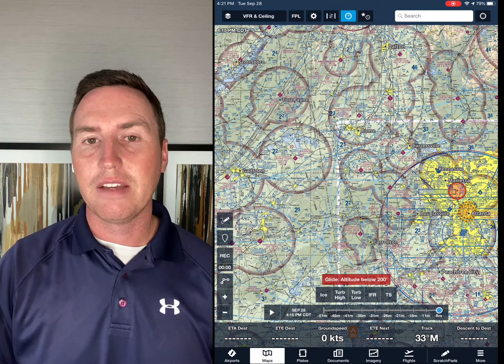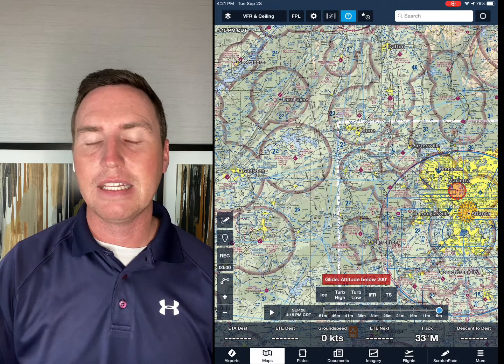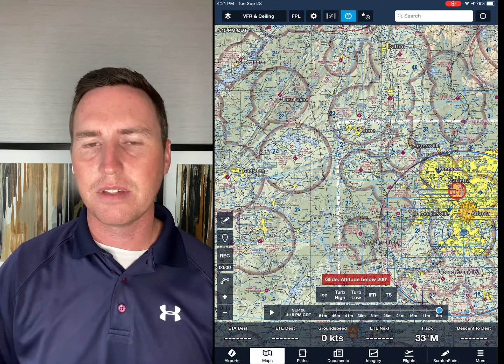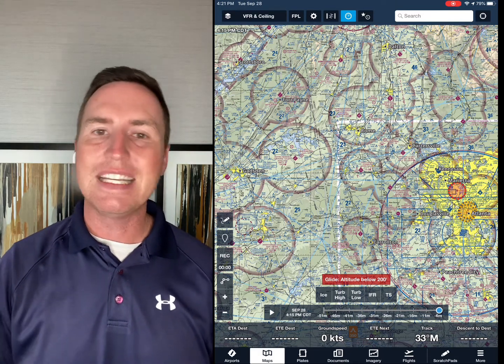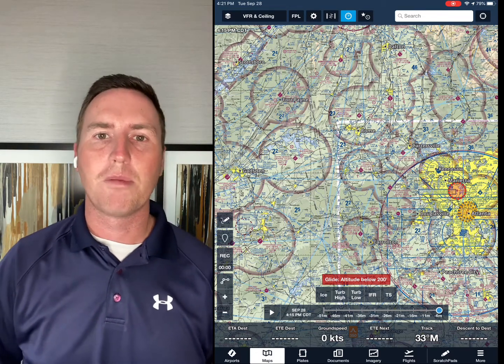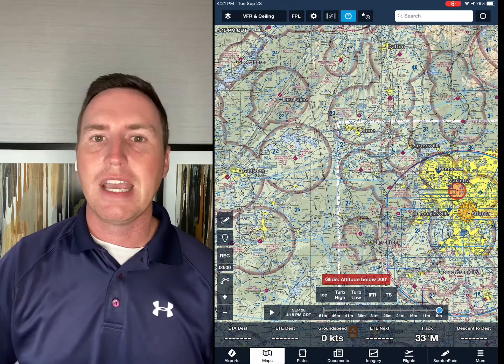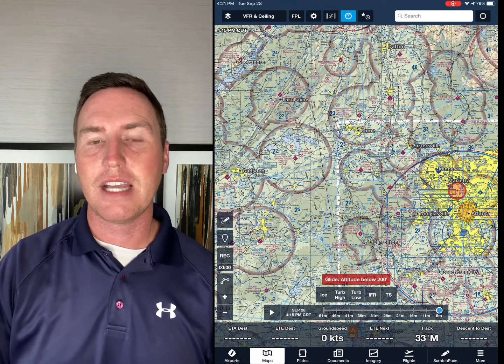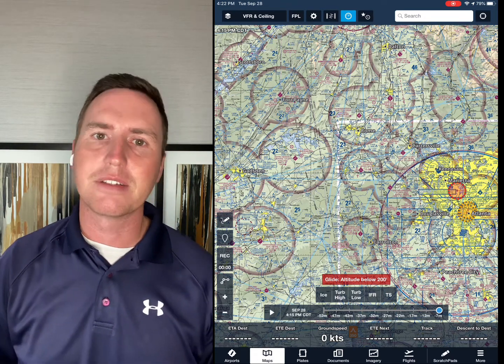The other A for RAWFAT is ATC delays. That's just IFR stuff, so it doesn't apply to VFR. And then T is takeoff data. So we need to make sure that we have our performance charts and get takeoff numbers and landing numbers so that we can take off and land in the runway distance provided.